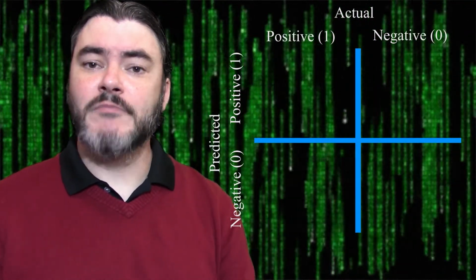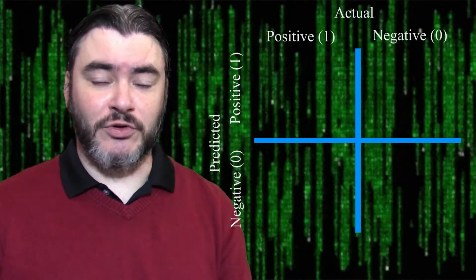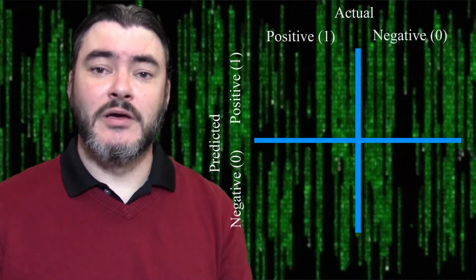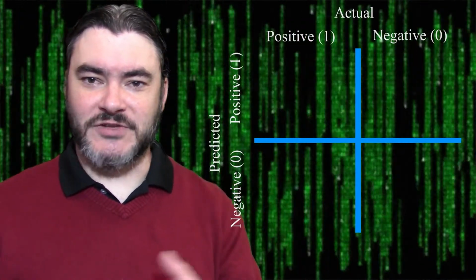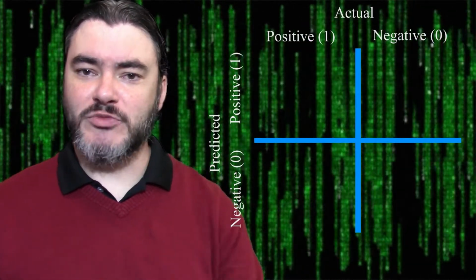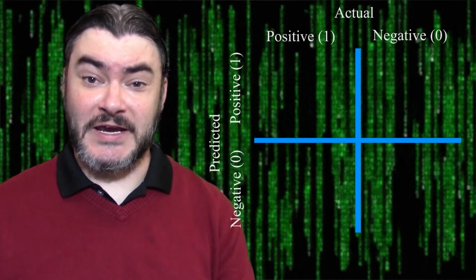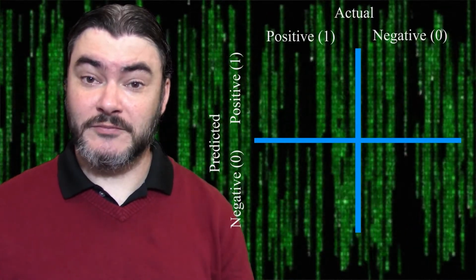In general, positive outcomes are represented as a 1. In general, negative outcomes are represented as a 0. As we go through this, we'll actually learn about what's in each of these quadrants. But for now, the thing to remember is actual values, a human believes that's what's in the data. Predicted values, the model believes that's what's in the data. And then it's just a question of, do the model and the humans agree?